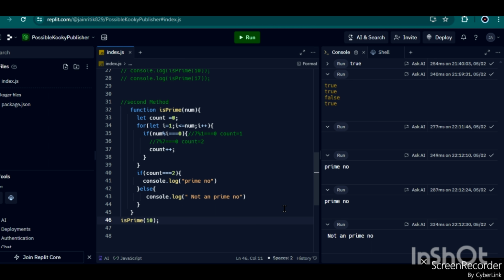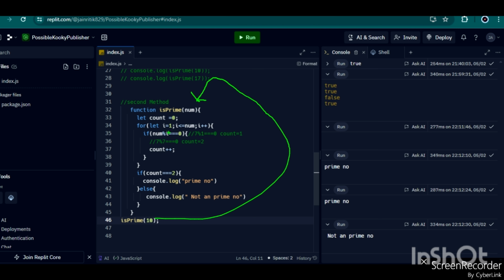Okay, so for the 10, how does the code work? We pass one parameter num, and in this we get a value of 10. So i less than or equal to num, we compare it, i plus plus.